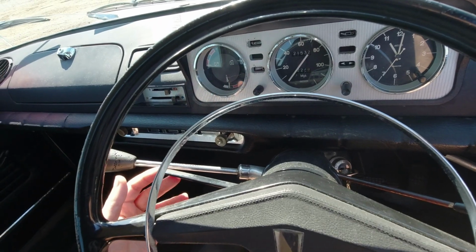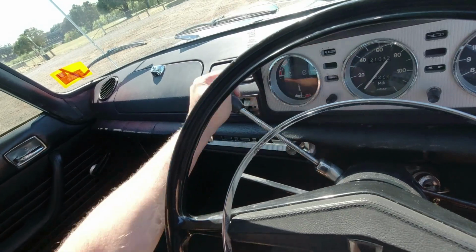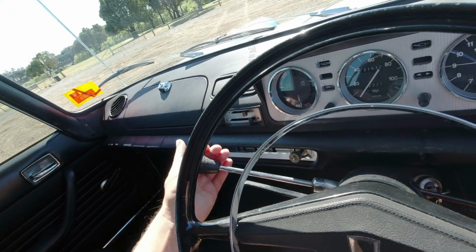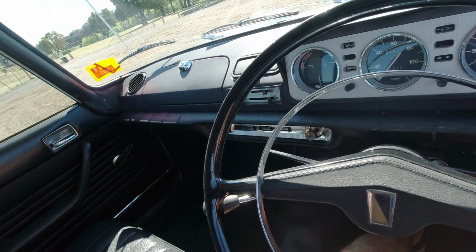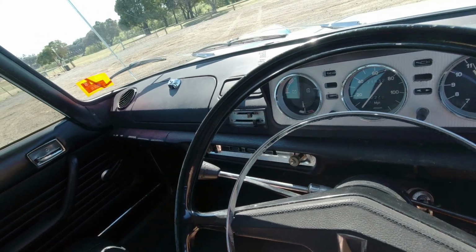It seems a little flimsy. It's almost like they've stolen it out of a 2CV. The gear change, which is a weighing up for first, that's second, that's third, and that's fourth, with reverse all the way down here. Might not go in at the moment, probably wants to go into first. There we go, that's reverse. Sometimes you need to manhandle these things a little bit.